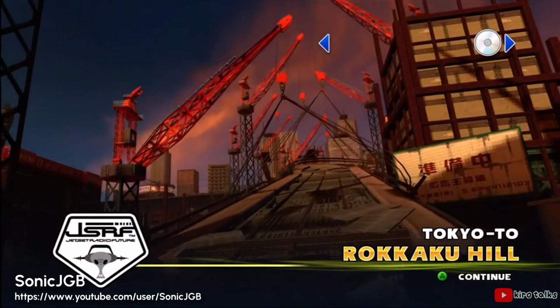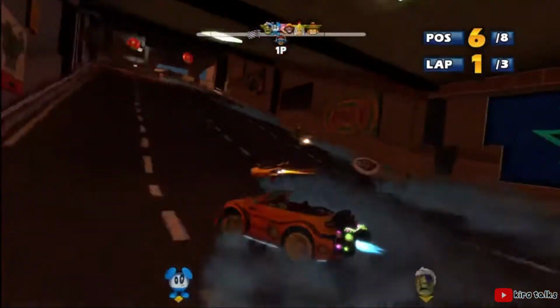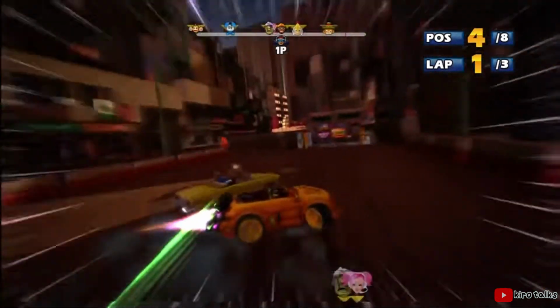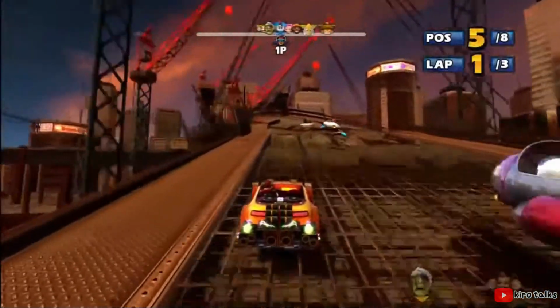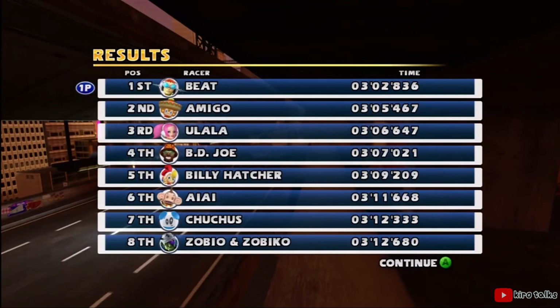We got another hill zone in 2010, but it came from an unlikely place. Rokaku Hill from Sonic and Sega All-Stars Racing. This place actually comes from the Jet Set Radio series and was included as a stage. It's definitely different from every other hill zone. You're driving through the city, going down streets, in the subway, and even through construction. I love Jet Set Radio, one of the coolest Sega IPs, so this stage gets a stamp of approval from me.